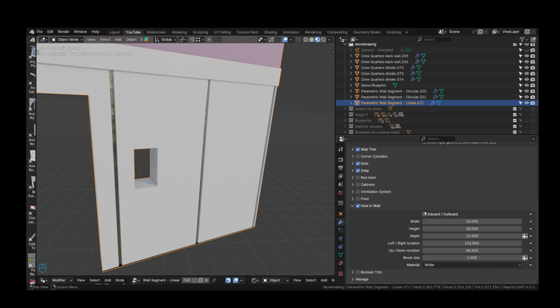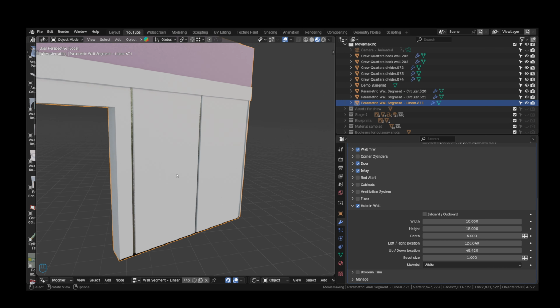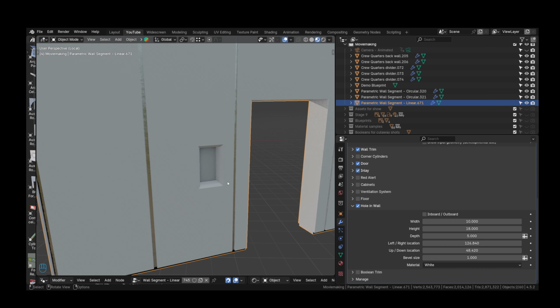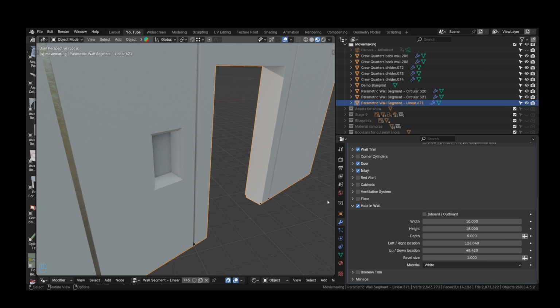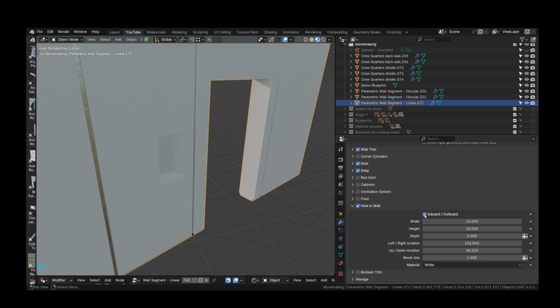So very simple controls here. If the depth is 12 inches or more, that hole's going to go through the whole wall because the walls are 12 inches thick. If we make that something less, it didn't disappear, but it's just 5 inches from this wall, this side here. So you can control whether that wall is inboard or outboard.